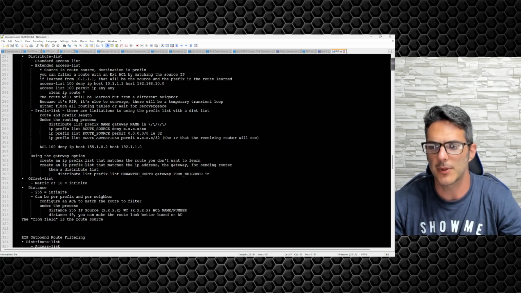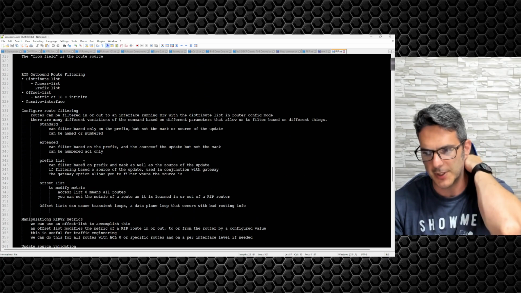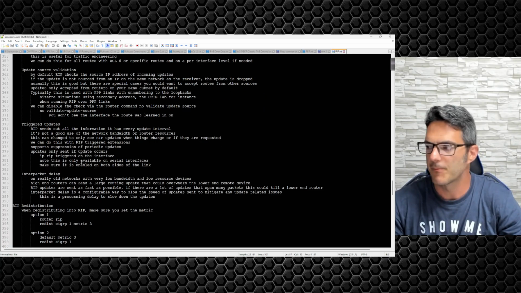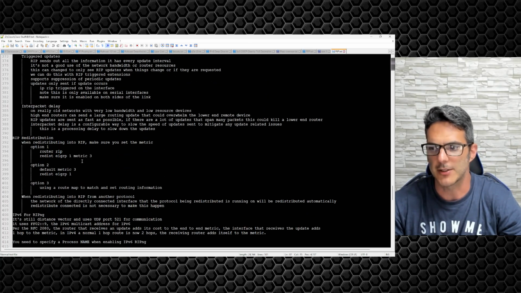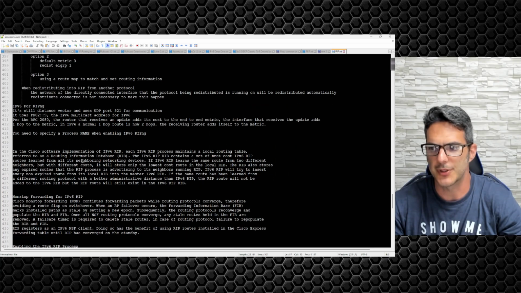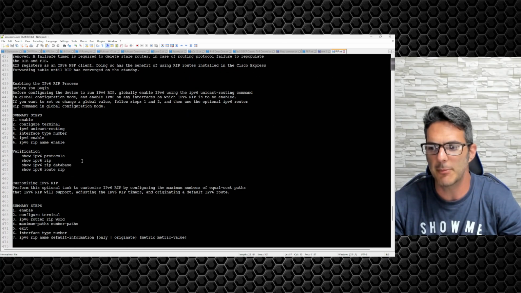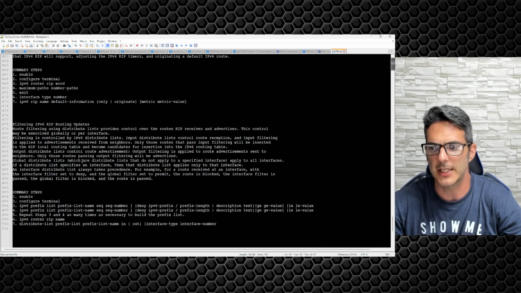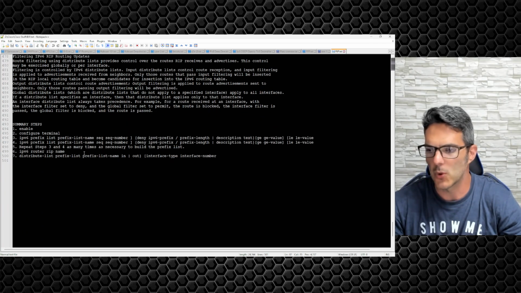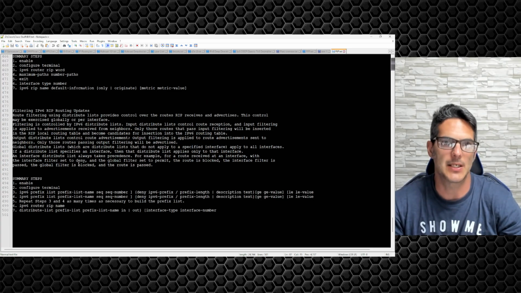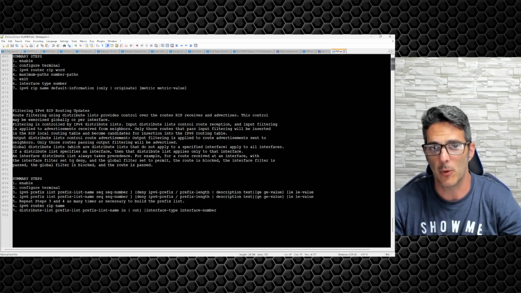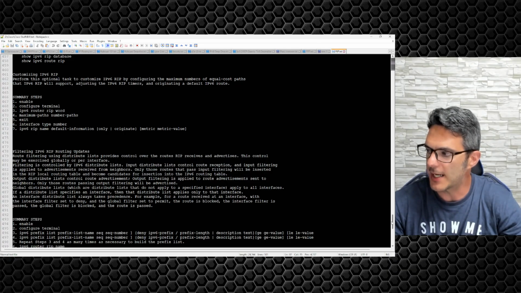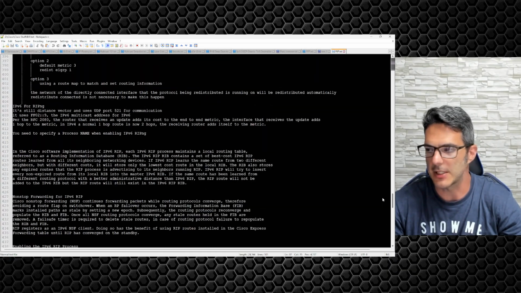You can do a lot with redistribution and filtering and things like that. So I'll loosely go through all this stuff. There's a lot you can do with RIP, but just remember that it is an old school routing protocol. There's not a ton that it can do. It does only support a 15 hop network. That's the maximum size network you can support. So because of that, there's not a whole lot of flexibility in what it can do.